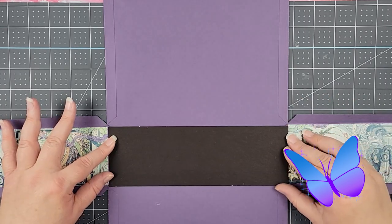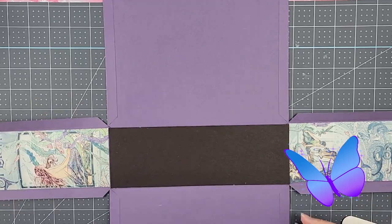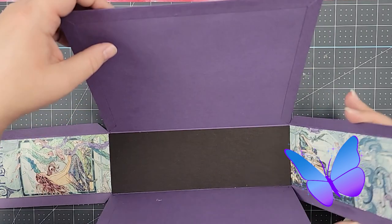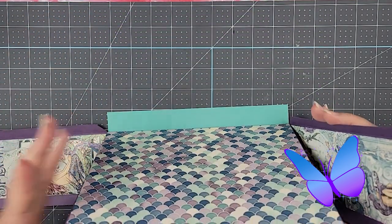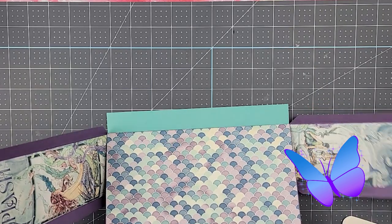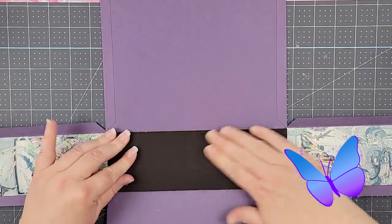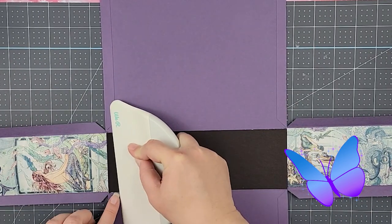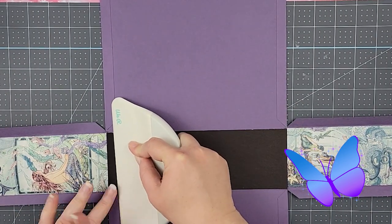I ensure I have my chipboard in the correct place by folding up the front, back, and side panels. And I'll use my bone folder to make sure I have it nice and secure.